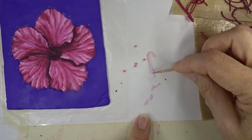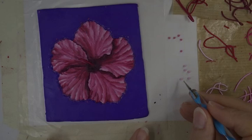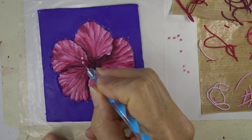And again, roll them up into balls. Then with the smaller end of your ball tool, pick up the dots, the lighter ones, and put them around the tip of the anther.